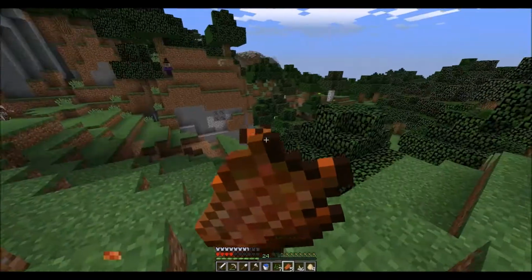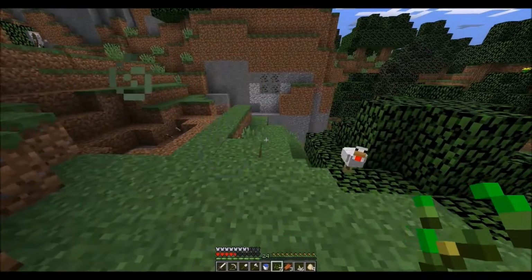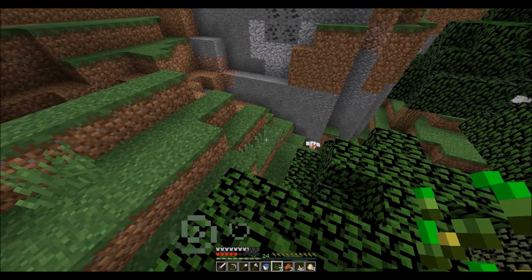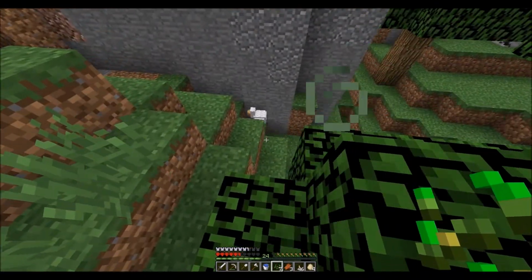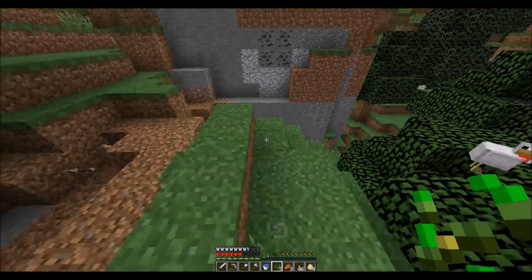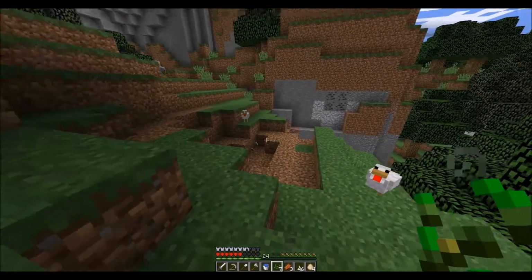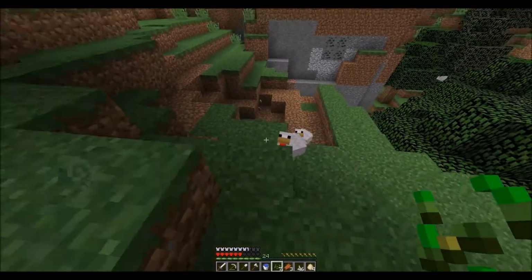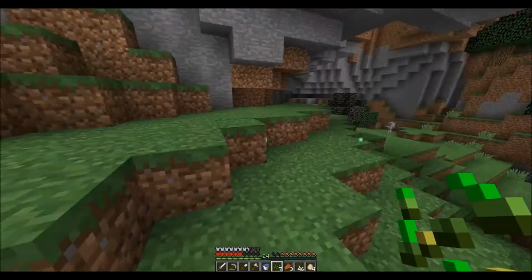There's a witch over there, there's skeletons, there's my chickens, so let me, come here, chicken. Bop, bop. Where's all the chicken at? Come on, chicken. I believe in you, chicken man. Come on, let's go, chicken. Move your ass, chicken. Chicken, you come here. Thank you. Good chicken.